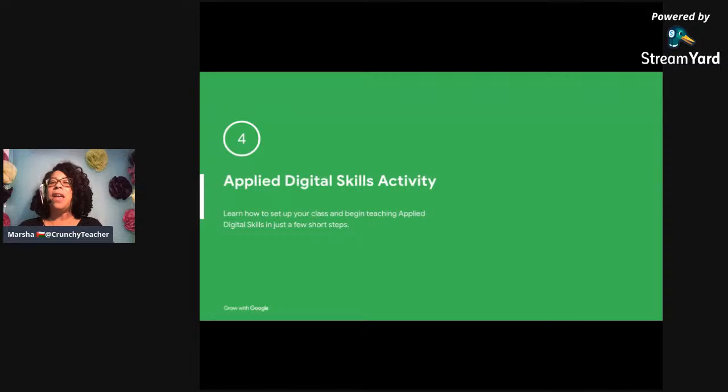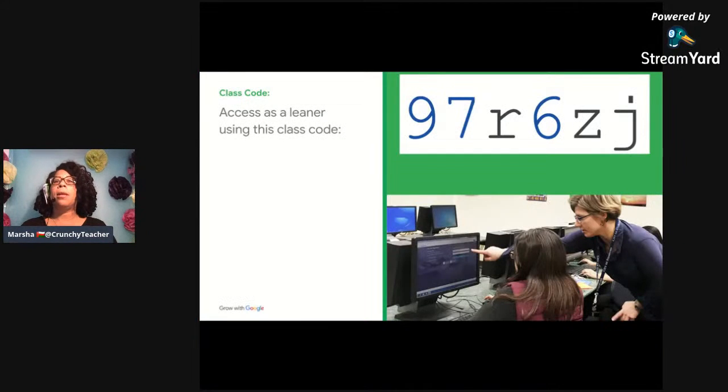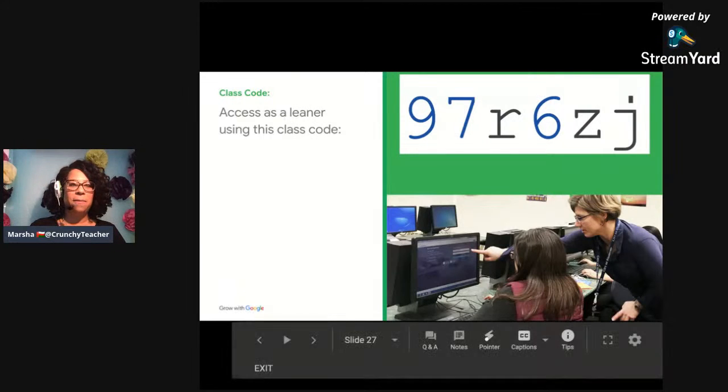All right, so if you want to get started exploring some of the curriculum and share with your students, all you need to do is follow this quick guide. What I would like for you to do is log on to applieddigitalskills.com using your Gmail. You can use your school's Gmail if you'd like, or your personal account. This is our class code, and now, if you'll be patient with me, I'm going to switch over from this screen to the next. So if you'll just give me one moment.